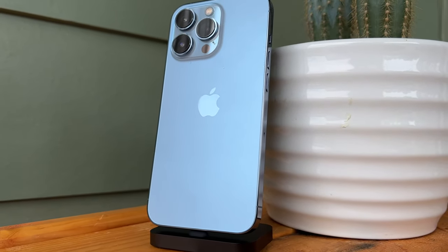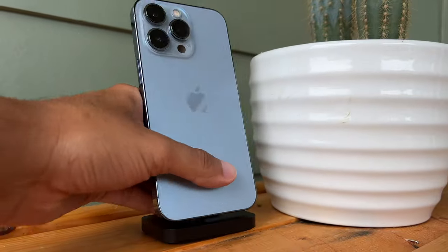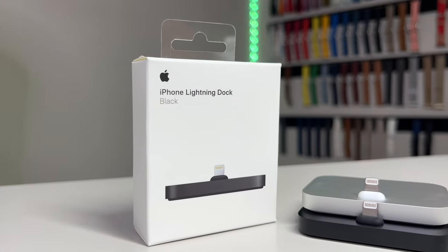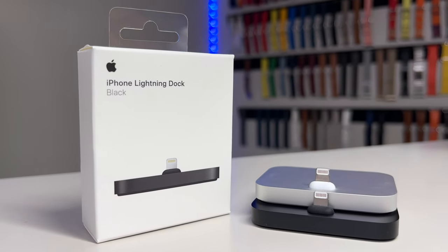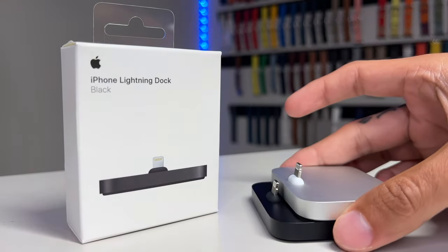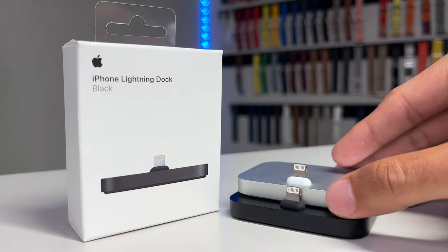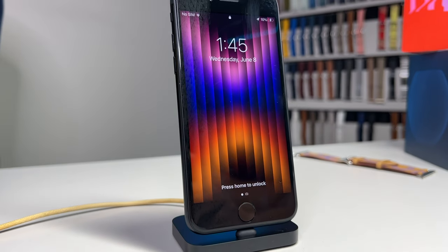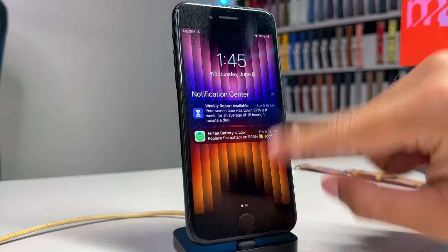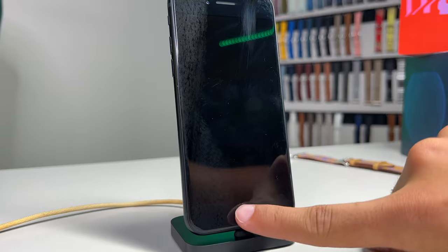In all seriousness, this accessory was great back in its heyday. It was a much more sophisticated solution to charging your iPhone or other lightning enabled accessory at a desk while you worked on schoolwork, a class project, or on your actual job. Even after almost seven years since these were first introduced, I still find myself using these to prop my phone up while I work on YouTube or schoolwork, and in the modern world filled with iPhones that feature Face ID, they're actually quite useful as I'm able to look at my notifications and it unlocks instantly, given the fact that it's already propped up and the Face ID sensor fires up immediately. So without further ado, let's get into a quick unboxing and look at a piece of history with Apple's official lightning dock that released more than half a decade ago.